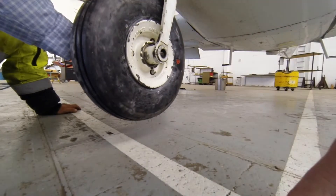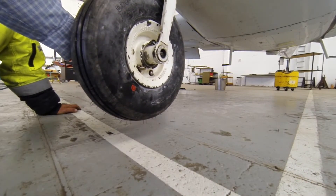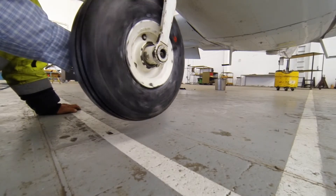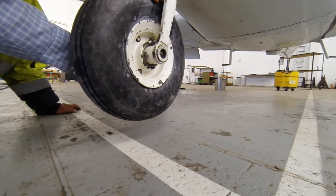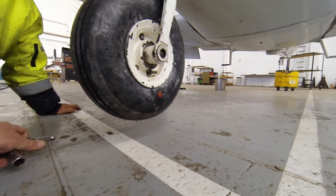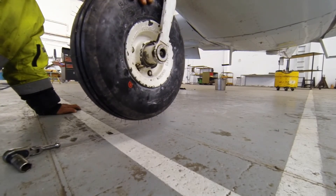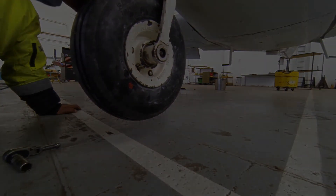If you have it too loose with fresh grease, remember that grease is going to spin out - particularly today as it's cold. That's part of the reason you've got a lot of drag. But if you can turn it, and normally if you can do a half to three-quarters of a turn, you're pretty right. That one's a bit slow, but it's a very cold day and it's got fresh grease. The temperature in here today is about 9-10 degrees. Then check it like this to make sure you have no looseness - no play in the wheel at all.